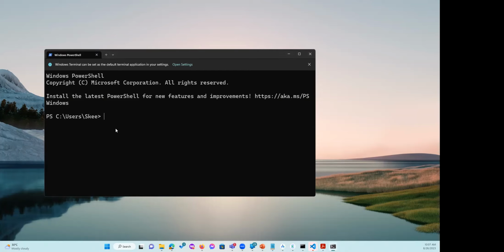Here you will type flutter, small caps, sorry, flutter doctor. Okay, you got it? Flutter doctor? Wait, sir. Look.